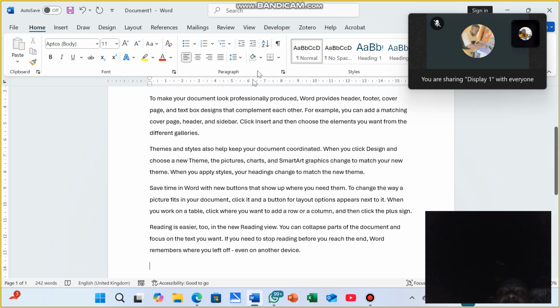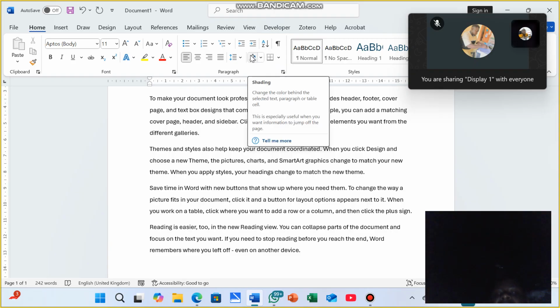Next to line and paragraph spacing, we have a command called shading. Shading changes the color behind the selected text, paragraph or table cell. This is especially useful when you want information to jump off the page.